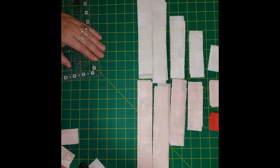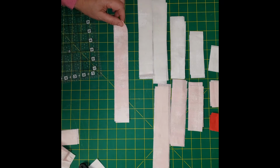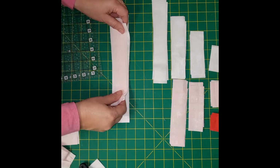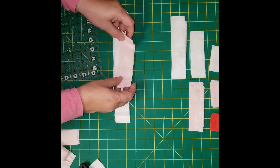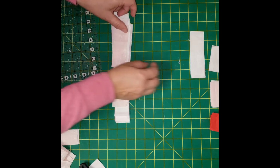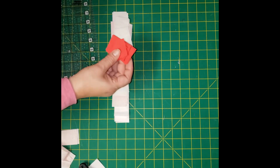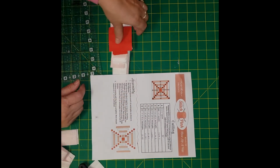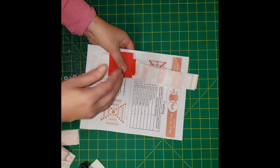Alrighty. So, to do this block, you need 4 pink, 4 of your second color that are 1.5 by 10.5, 4 of your background, 4 of your second color of 1.5 by 8.5, 4 of your background, 4 6.5 by 1.5 of your second color, and 4 of your background, 4 of the 4.5, 4 of your background, same with the 2.5. Then you need 20 1.5 inch squares of your setting squares in the same color as your center 2.5 inch square. So again, block 20, Blow Me a Kiss. That's the end of the cutting. We'll move on to stitching.